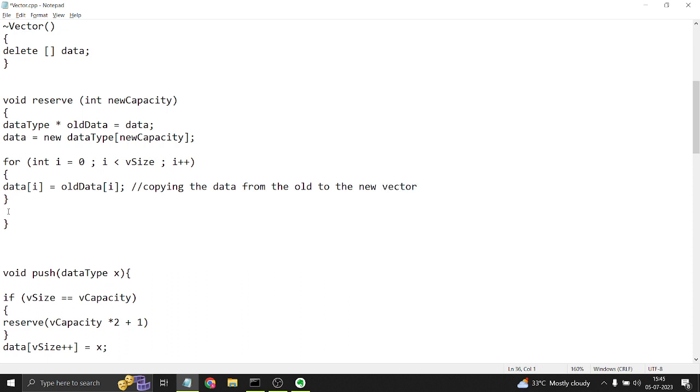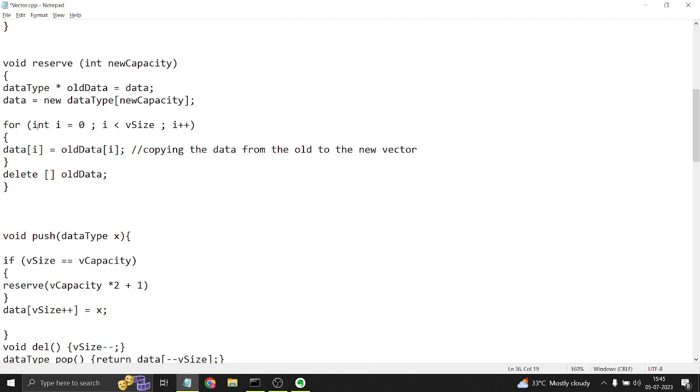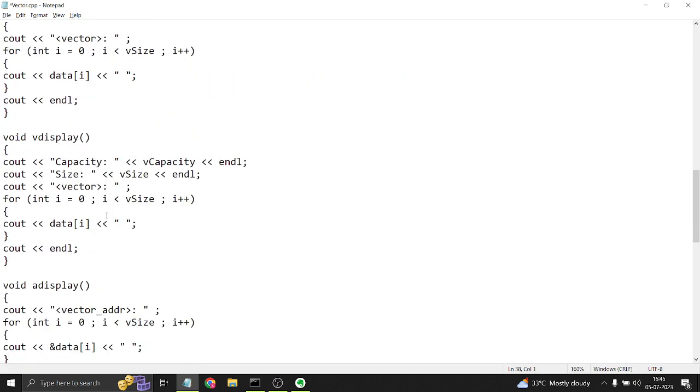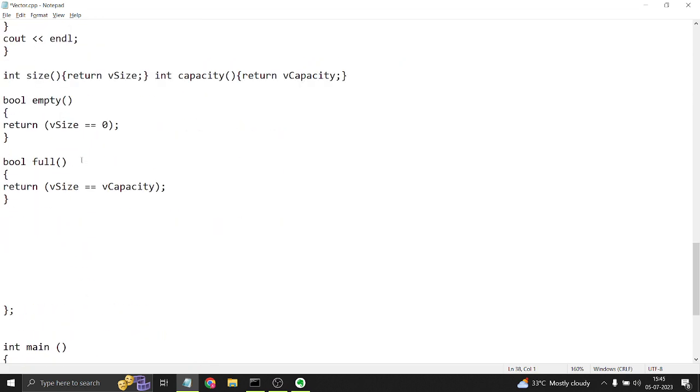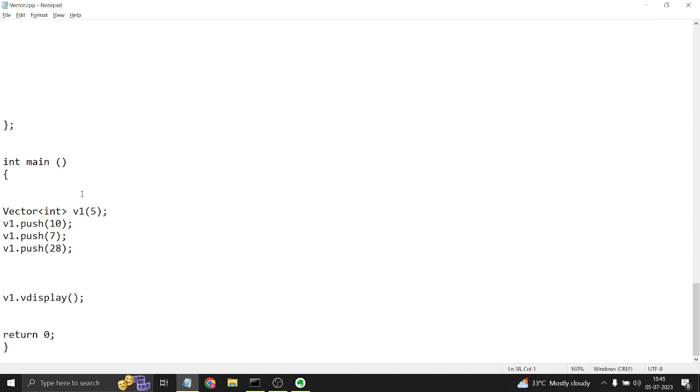After this is done, we could just delete the previous vector. So this would reserve space for the vector, and I'll just check the brackets once. Yep, working. So this should work. So let's see. So let's say we have this code, right?